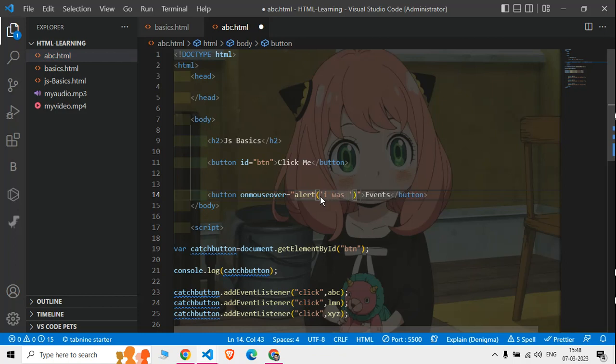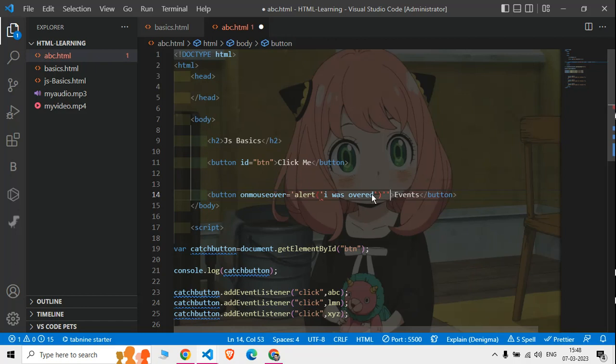I was over. Look here, when you are using double quotes, inside the double quotes again you cannot use double quotes. You have to go for single. Otherwise you can make the outside single and inside double, but you cannot have both.